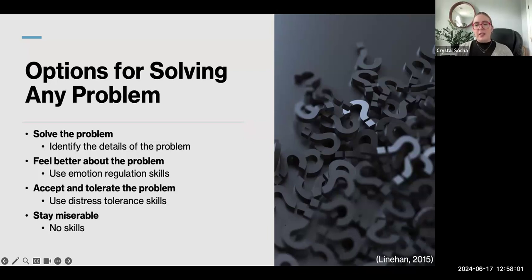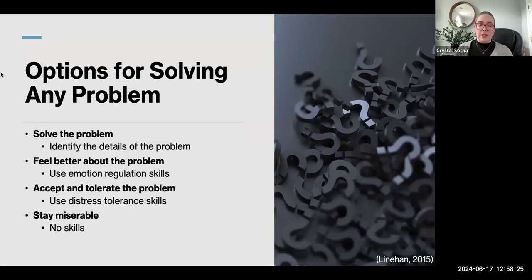And so DBT talks about this idea that this combination of pain plus non-acceptance, or "resistance," leads to suffering. But if a person experiences pain and is able to have some sort of acceptance, they're able to reach and gain freedom. So we'll talk about this more next week. But each of these options requires skills.